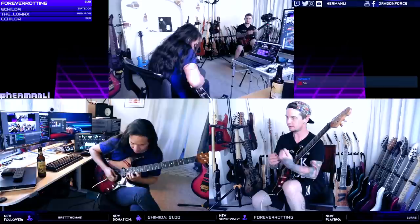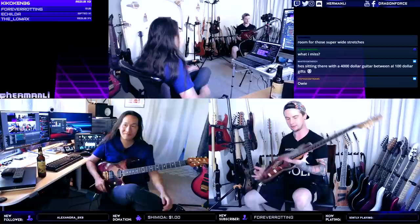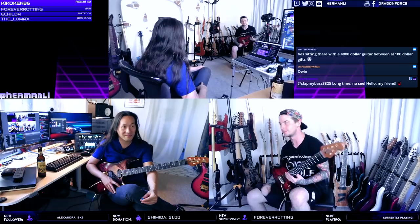Another thing too is this is shaved down on the bottom horn. That makes just a little bit more room for your knuckles and hand too, and it took some weight off. The guitar is really light, which is one of Sterling's things. Sterling Ball firmly believes lighter guitars sound better, and I have to agree with him for sure.